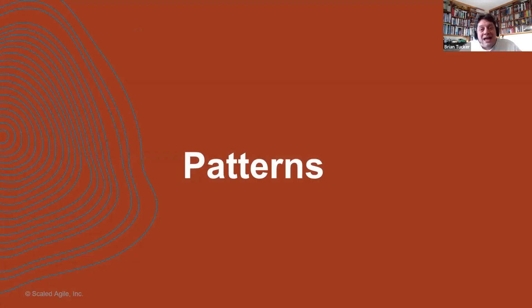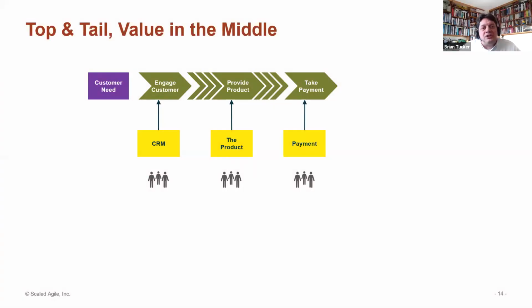So what are some of the patterns that start to emerge? Well, within the training material, Scaled Agile provides a number of examples. The working example is loans from a finance company. There is also vehicle manufacturing and software sales. They're nice examples, but actually all of these could be collapsed into a generic sales scenario. Each example does use different words, but there ends up being a step to engage the customer to make that sale, provide the product, and then take the payment.